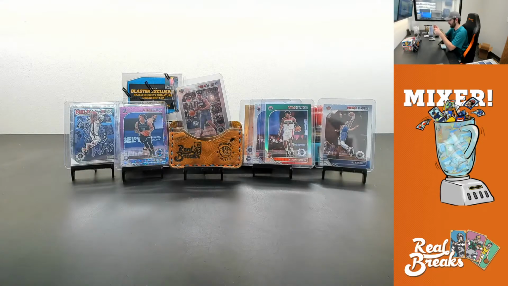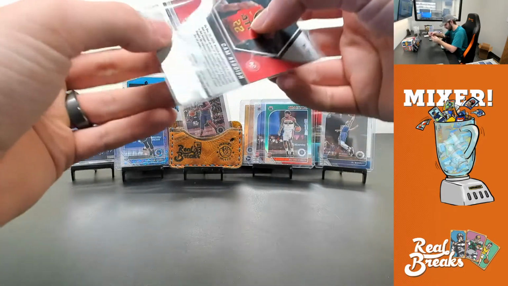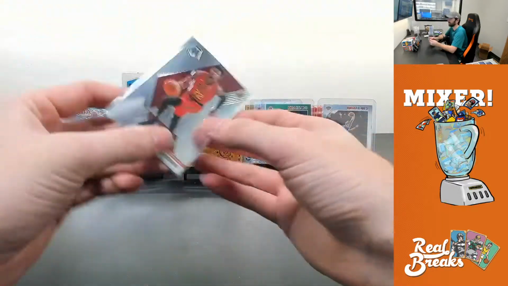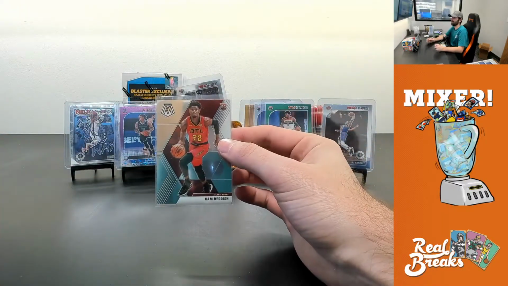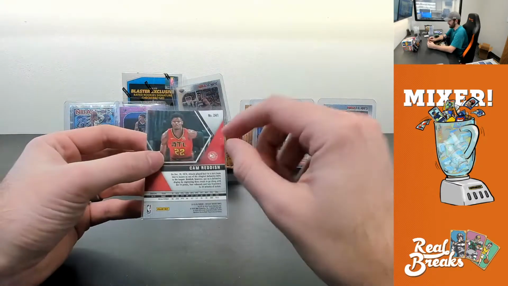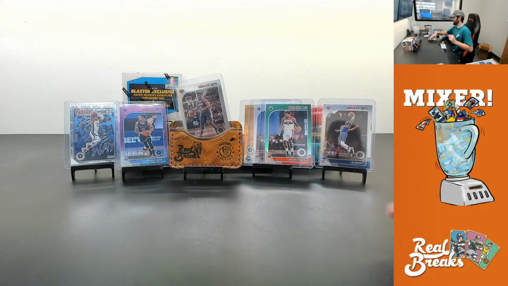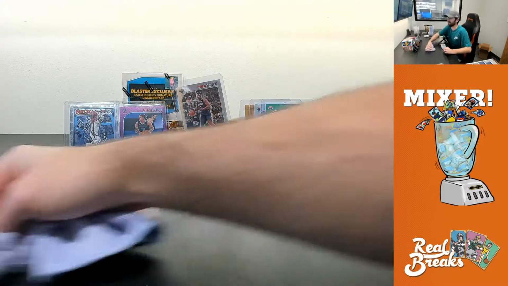Wow, this Cam Reddish has one badly dinged corner here too. Didn't notice that at first. That bottom left. Hawks on this one are going to Chris Raffi. On Mosaic, they normally do say prism, so I'm guessing this is just a base then. Yeah, Mosaic ones are tough unless you have them right next to each other. There aren't really big differences between the variations in the base.